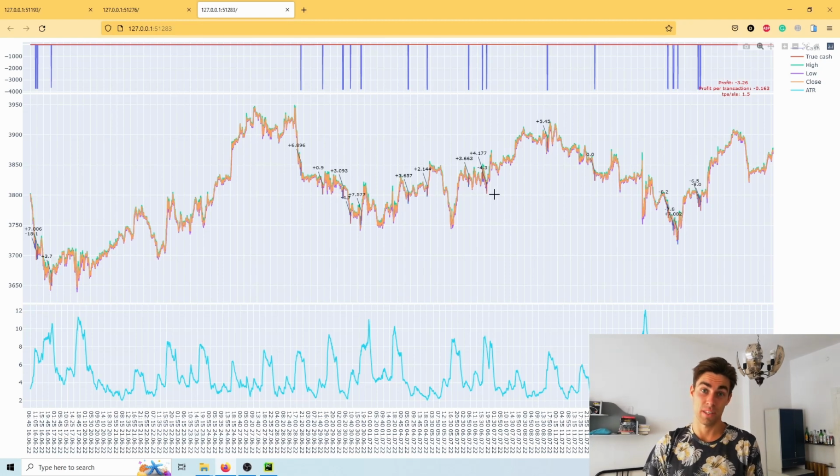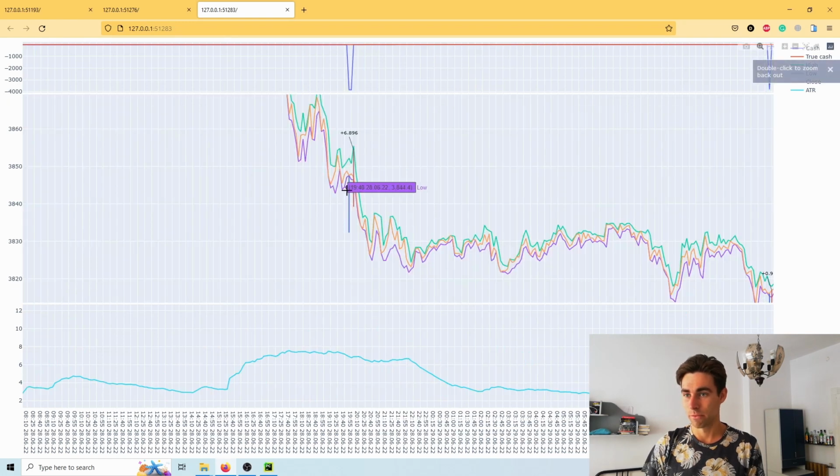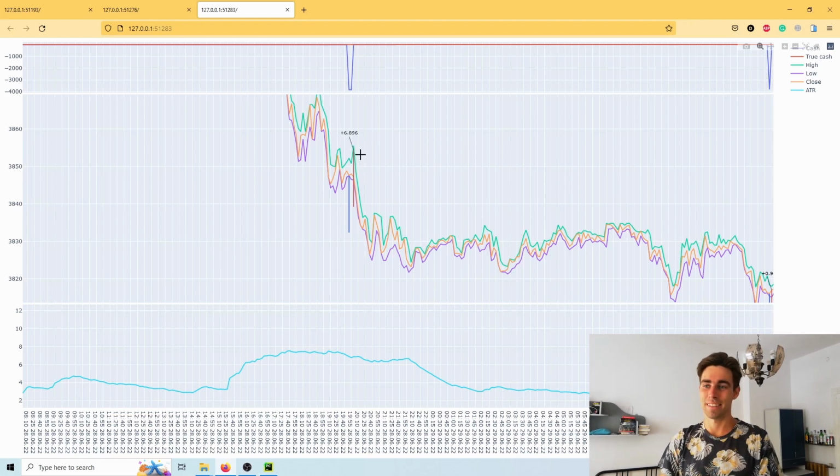So it's something for something. Let's say for example here we have some successful transaction, and we are taking that profit almost at the top. If there were some target, I think in that place we would have a big loss. Maybe not big, but a loss.